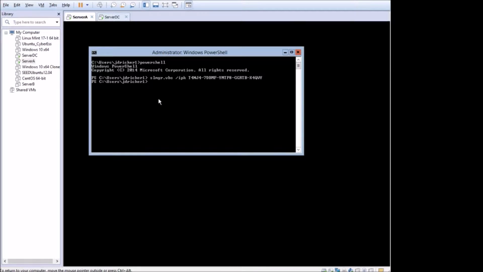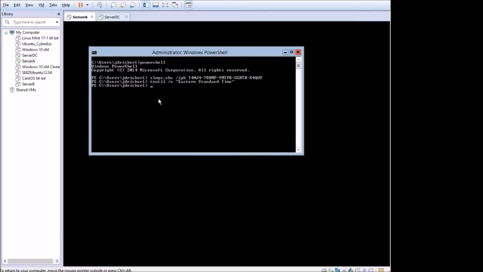Now we have to do the time zone. To do the time zone, it's TZUTIL space /S space Eastern Standard Time, my bad, in quotes.